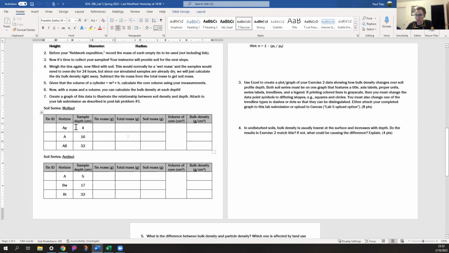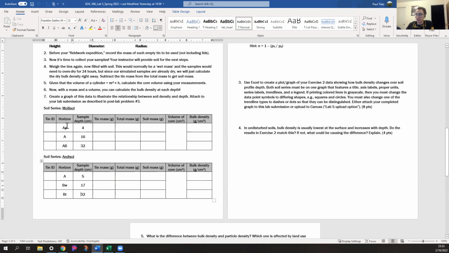Let's take a look over here at our horizons again. We've got the andesol soil profile, probably from a forest. We've got an A horizon, BW, which means we have the color or the structure of a B horizon, but no other interesting features. It's just the start of soil development, BW, and then BT means we've got accumulations of clay films right there.